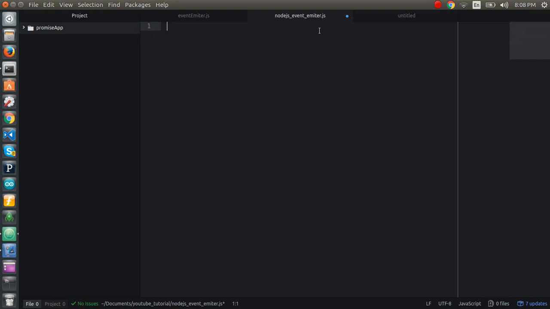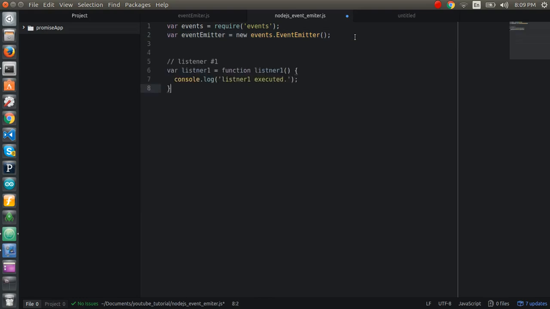After that, we have to initiate a new instance of event emitter. So we are going to write events.EventEmitter new. It's going to create an object of event emitter.